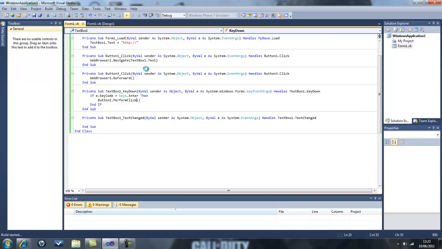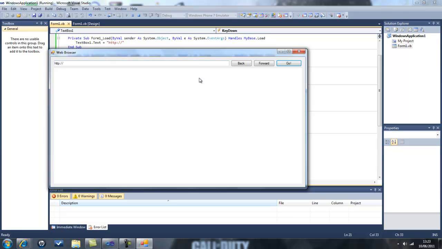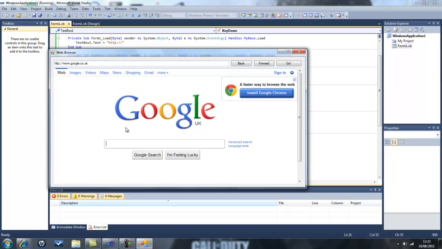So now if we run it by clicking the play button, sorry I didn't mention that, that's how you run the program. So www.google.co.uk. As you can see, my mouse is here and it's not moving, so I'm pressing enter, and it loads the page. And obviously you can do it so if you press the backspace button, it goes back, and yeah, or you can put codes for going forward and going back, but I'll leave you to do that.